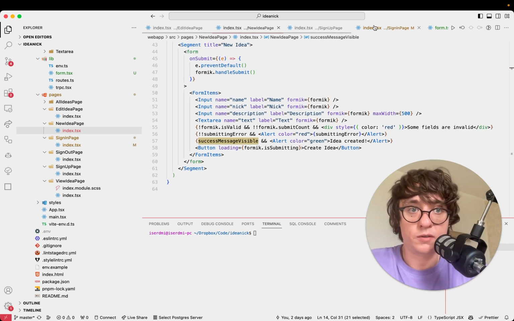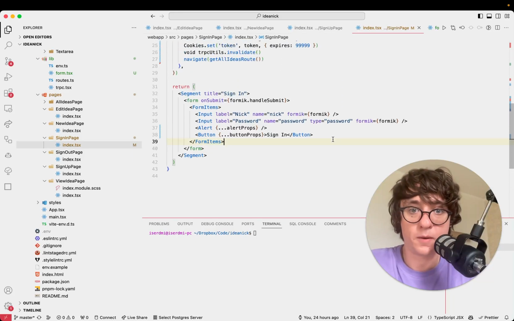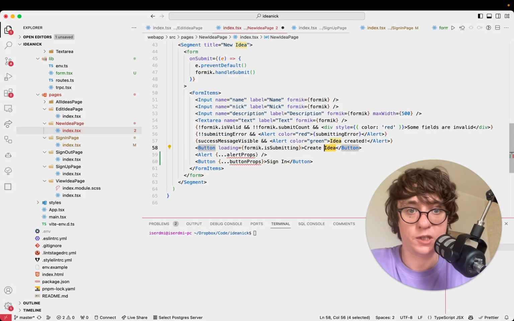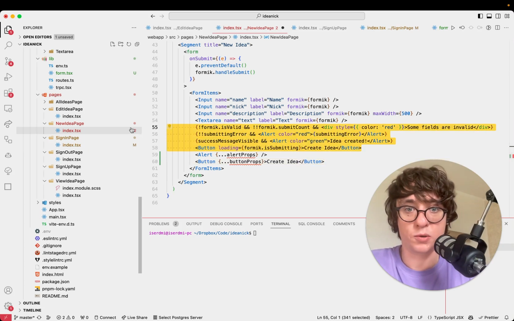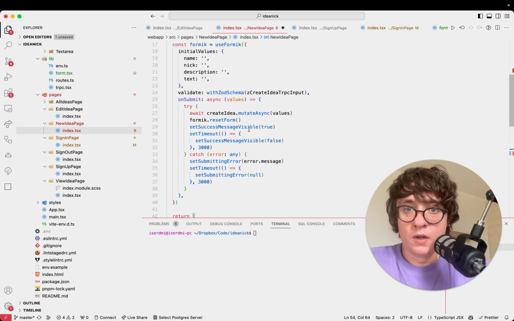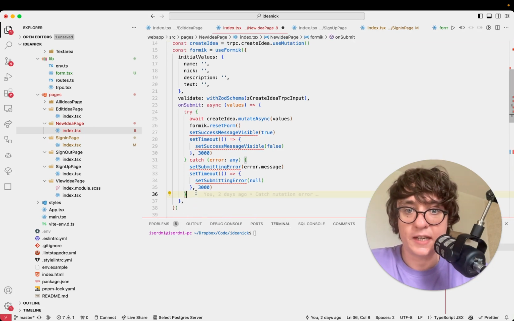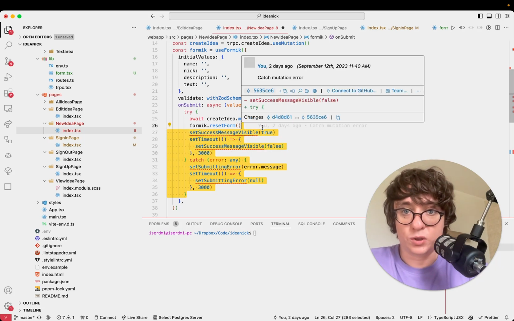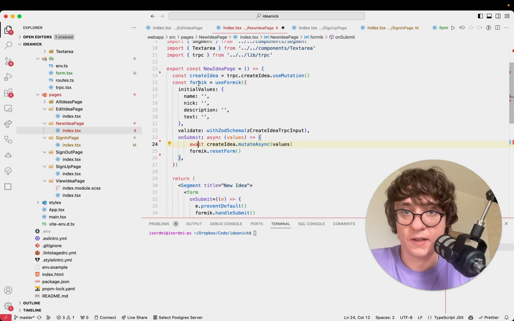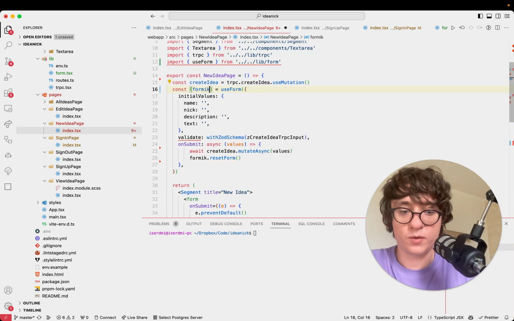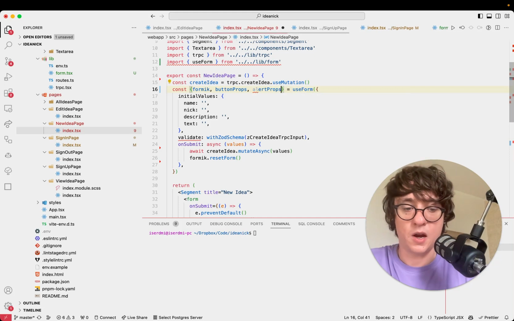Well, we can easily just copy this from here. Button, alert props. New idea. The only thing is now it's called create idea, yes. We can remove all this pile. We don't need this anymore either. Various try-catch blocks aren't needed anymore, and success messages aren't needed here either. Okay, and the only thing is now it's not Formik, but useForm. Button props, alert props. And this is now the validation schema.